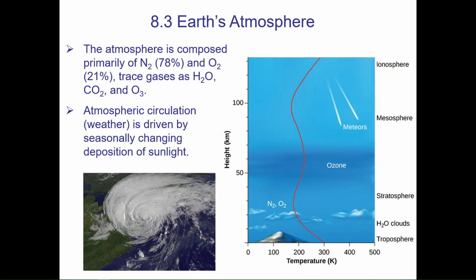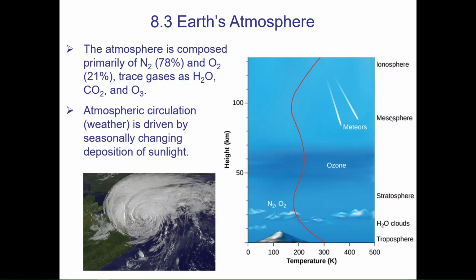Next, let's move towards the other direction. Let's look up from the crust. Let's look at Earth's atmosphere. You probably already know that Earth's atmosphere is composed primarily of nitrogen, which takes up about 78%, and oxygen, which is essential for our life, about 21%. The remaining 1% of Earth's atmosphere has water vapor, H2O, carbon dioxide, and ozone. And we also have some other very small amounts of other gases not listed right here.